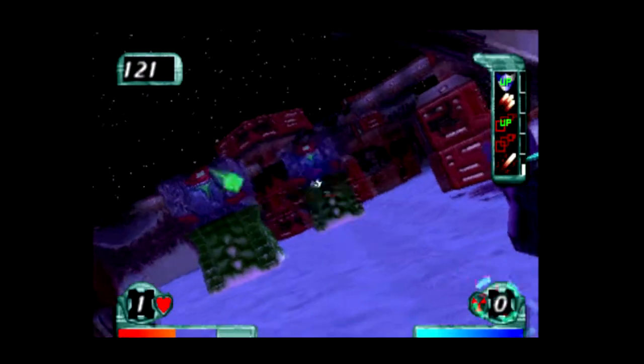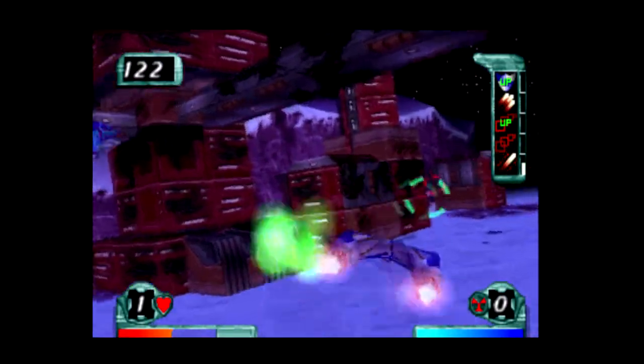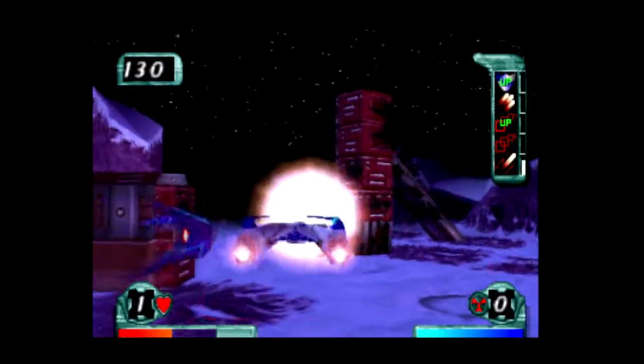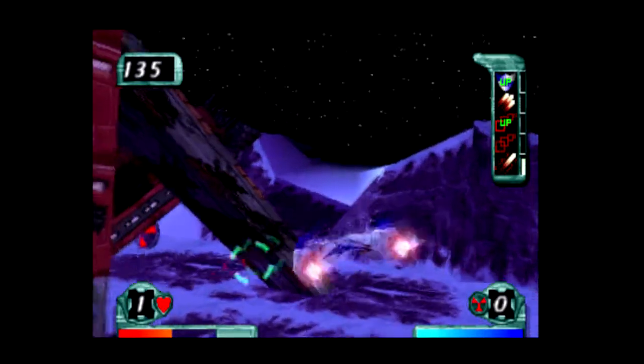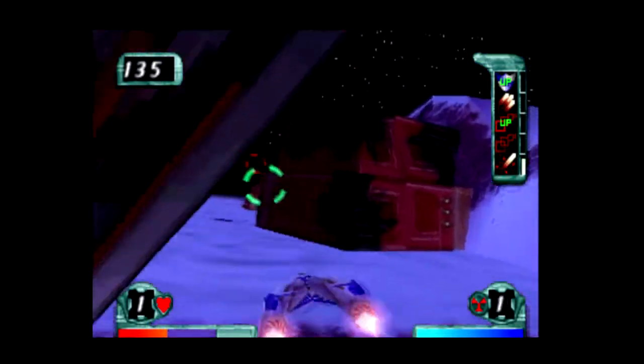Your ship comes equipped with a standard shield that functions as a life bar, a lock-on missile, a rapid-fire laser, plus up to 5 power-up abilities to your weapons. The ship can maneuver well with R1 or L1 giving you the ability to make sharp turns, and the L2 and R2 triggers for thrust and braking respectively.